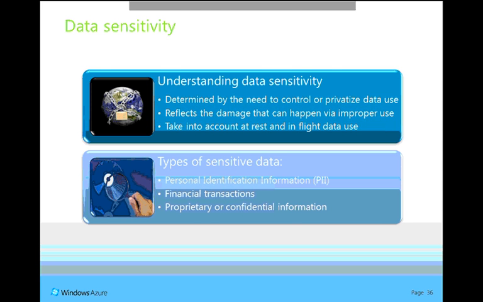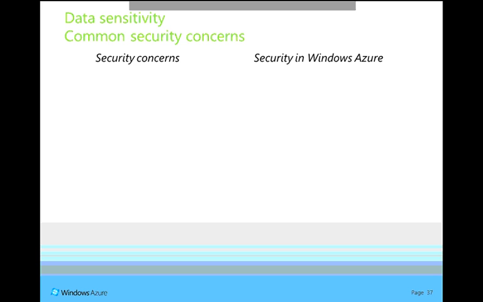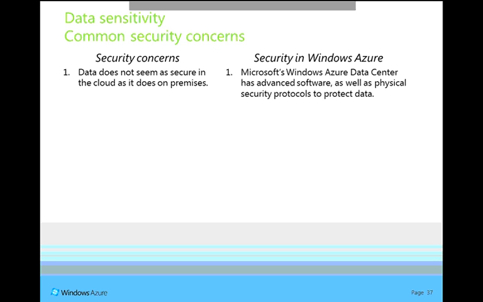The other one is, like I said, about security concerns. Is putting my data on Microsoft as secure as putting it on-premise? In most cases, I would say that putting it in our data centers is probably a lot more secure, because we probably have a lot more security around the way we protect our data than what you may be traditionally doing on-premise. We currently run Windows Azure out of our Generation 4 data centers, which are ISO 27001 and SAS 70 Type 2 certified.